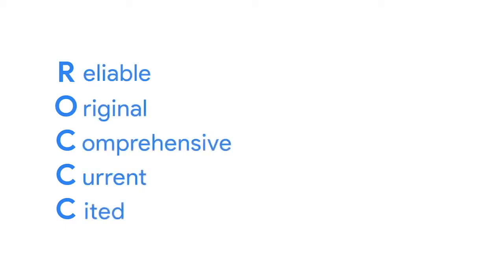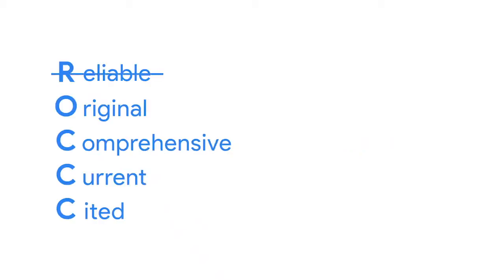Welcome back. Last time we met, we learned how to identify and find good data sources, a process I ended up coining ROCCC. We found that if the dataset is reliable, original, comprehensive, current, and cited, it rocks. Or more seriously, it's good. Hopefully, this is refreshing your memory. Now it's time to pull from what we learned about good data and apply it to today's lesson, bad data sources that don't rock. They're not reliable, original, comprehensive, current, or cited. Even worse, they could be flat out wrong or filled with human error.